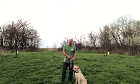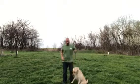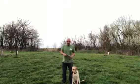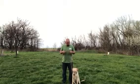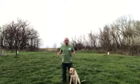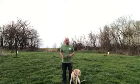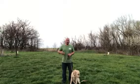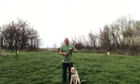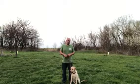The most important thing in this whole process is to think about what we're working with Bowie, to remember that we are his master and that I don't ask him to do anything. Sit. That we need to tell him what to do. It doesn't mean we need to be mean or harsh or angry or upset, but we need to be businesslike. We need to be firm. We need to be a parent in a way that we are telling him what he needs to do in order that he can be safe and successful with the things that we want him to accomplish.